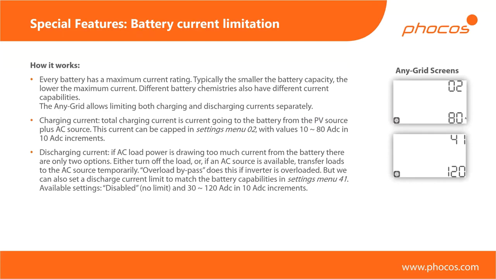So people will try, even if they're using a battery, to keep it as small as possible, simply to save that money. And in order to work with that, we need to be able to limit how much current is going in and out of the battery at any one time. Because if there's a tendency to take batteries which are almost too small for the system, then we need to figure out a way to get power from elsewhere so that we don't overload the battery. In that case, the battery is too weak compared to the 5 kilowatt or 3 kilowatt, depending on what model you take, that you're trying to provide to your loads.